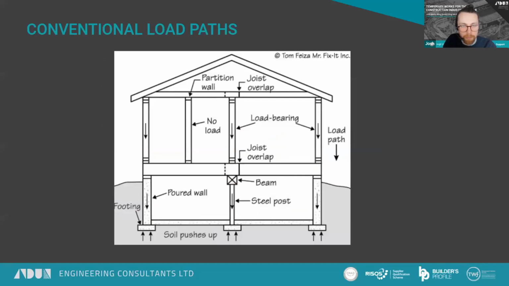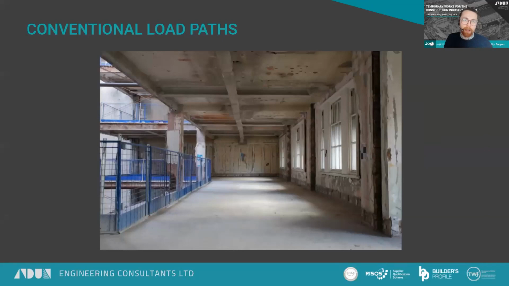Here we have another basic structure with a more domestic type arrangement. And again, we have the loading from the roof and the other structures coming down and ultimately being resisted by the foundations. Here is a real life example of the slab and steel frame kind of structure. So the load moves from the slab to the secondary beams, and then from the secondaries to the primary beams, and then from those primary beams down to columns, and then the load will go down from the columns to the foundations.